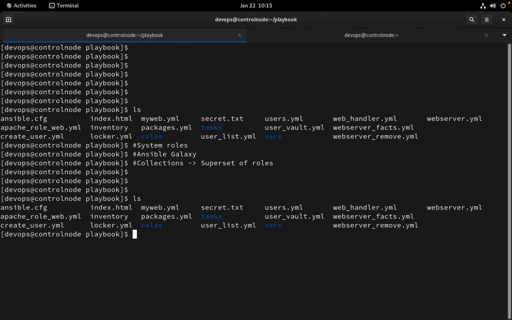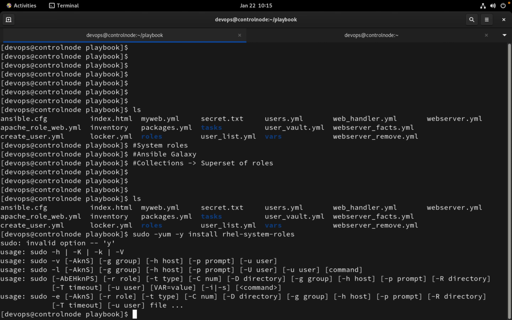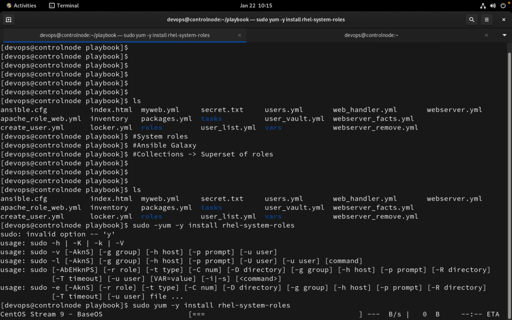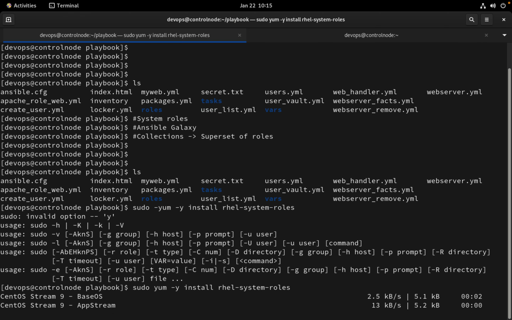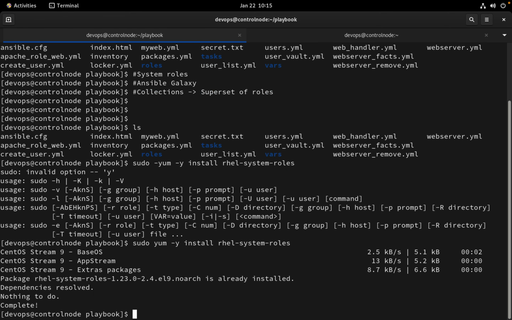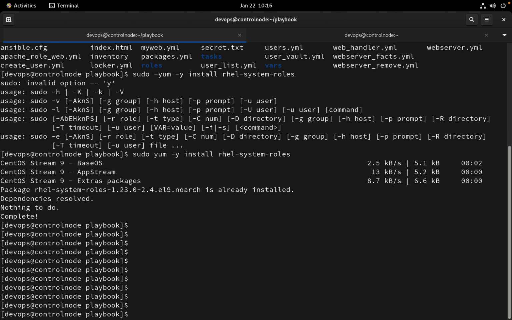So how can we use that? For that, first we have to install the system roles. Let's install that first. Okay, so it seems like it is already installed.